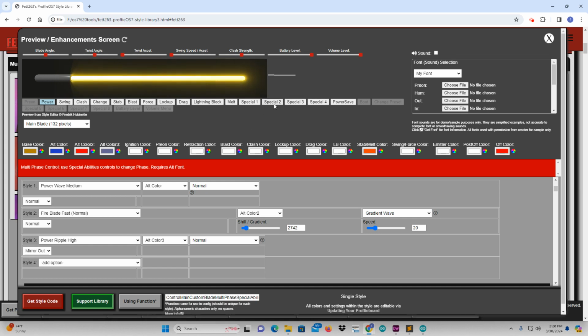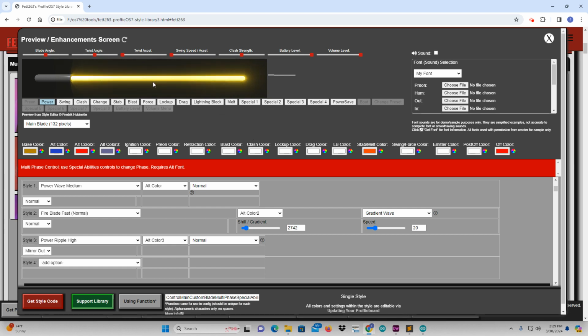Special ability 2 now will jump automatically to the power wave, which is our water. And it has a different animation on the transition. And again, it's timed, so you could have different times for each of these. And then it'll revert itself back. And don't forget, these are using alt fonts, so the sound effects are going to also change for that temporary period of time while we run that boost. And then obviously the wind.